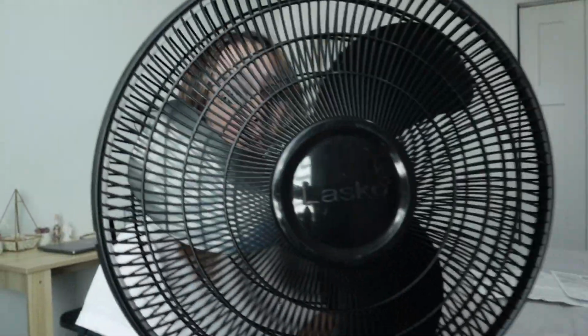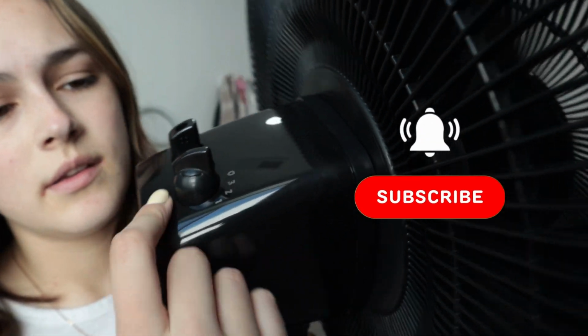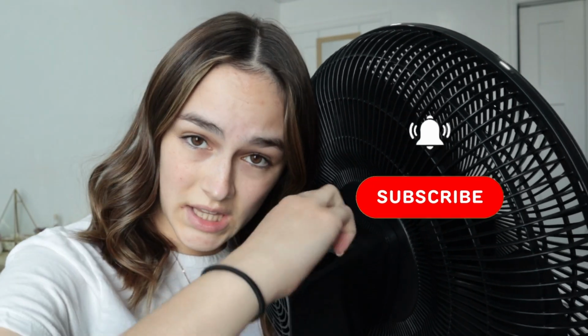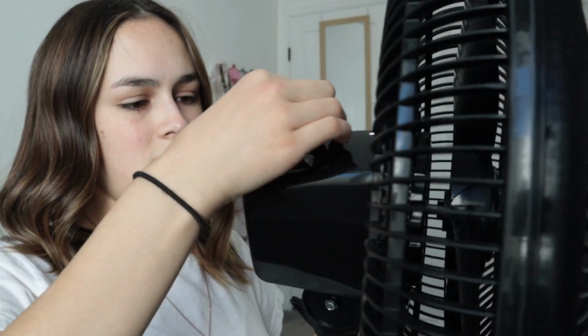Okay, so I have it all assembled together. I think it looks pretty good. It smells horrible though, like that new plastic smell. But this one is way bigger than the one I had last time. It's got a setting for 1, 2, 3 and off. My other one just had buttons, so I can like click it. There's the lock part. Oh, I guess you pull it up and down. So that like if you want it to rotate or not.